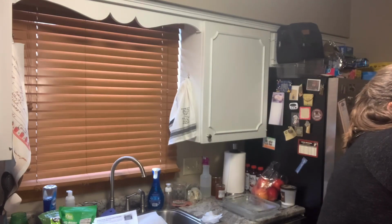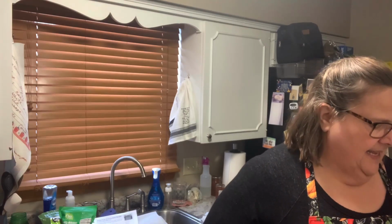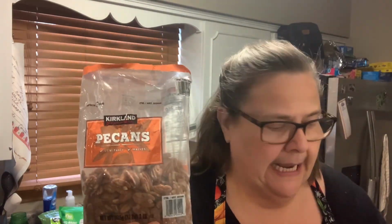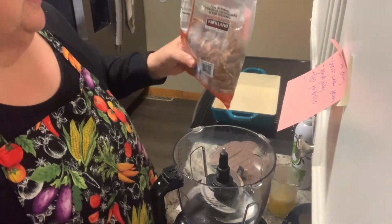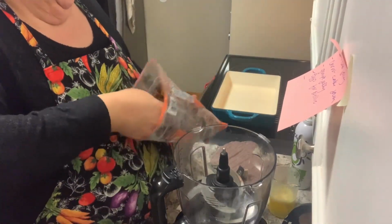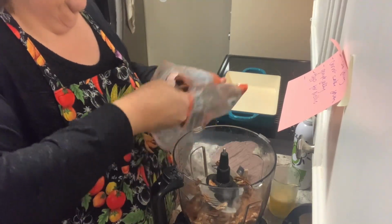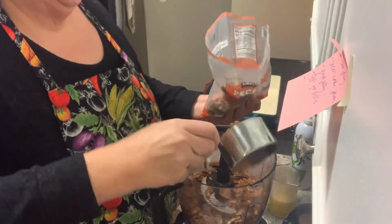That's warm. So I'm melting the butter for the crust. The Pretzeless crust is made with pecans. So you want just pecans, not salted. And you take 3 cups and you put them in your food processor because you're going to crush them. So this layer is a little sweet, a little salty.